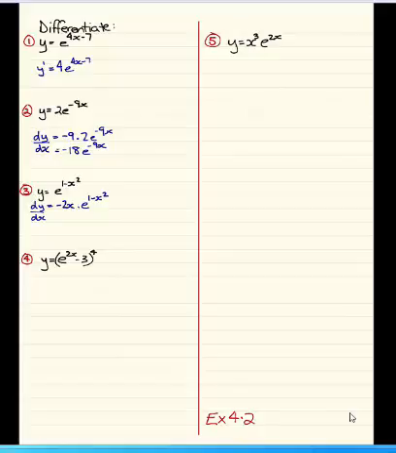So question number 4. Now this is going to involve a little bit more work. This is a function of a function within a function. Sounds really complicated, but just take it one step at a time. Okay, if we had something in the brackets to the power of 4, then when I am differentiating this, what I would do would be to bring the power down, keep the thing inside the brackets, take 1 away from my power, and then I multiply that by the derivative of what's inside the brackets.